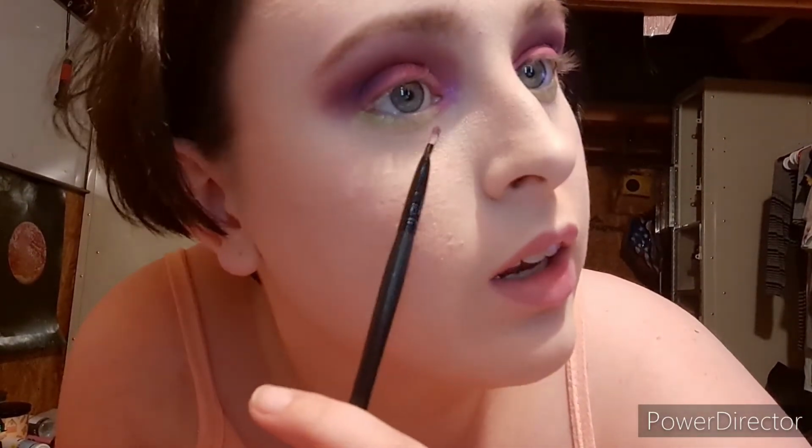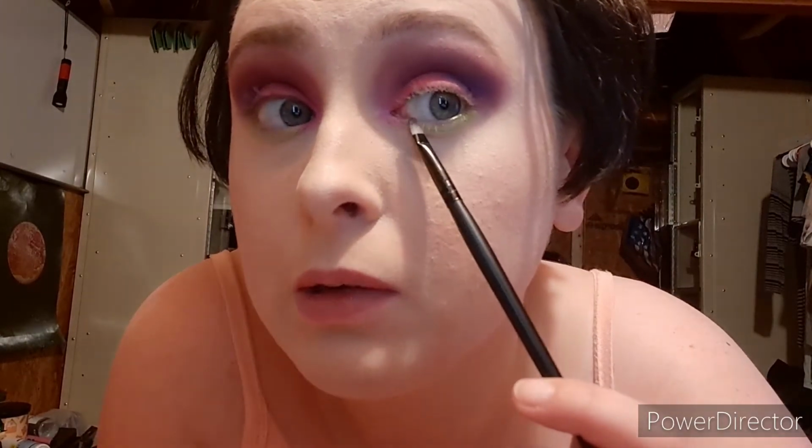Got it. Okay, so that hot pink shade, definitely. Why does it look purple on the camera? My phone is not the best quality, but like I said, we got a budget. But anyway, you can kind of see where the pink goes into the red and then into the green. I think that was a good decision.